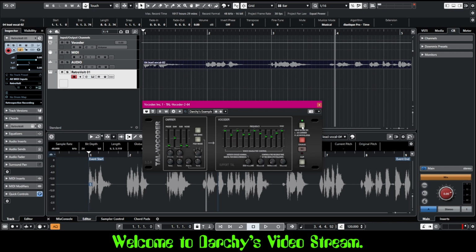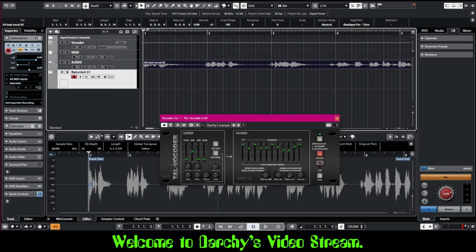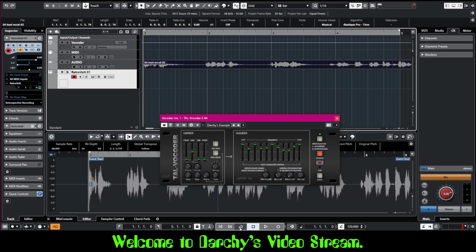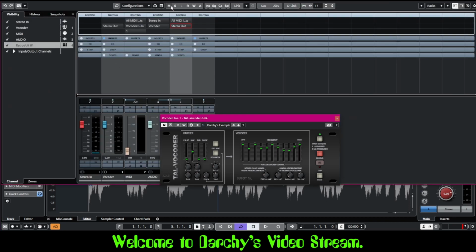There we go. For now I'm just going to set up a loop so that we can have a permanent loop of sound. Okay, now we have an important task here. We need to route the output of our VST or synthesizer to the vocoder itself. So you see where we have the stereo output here, that will be sent to the group.